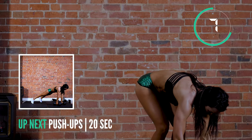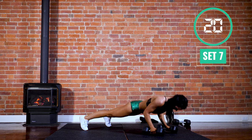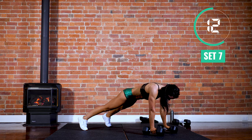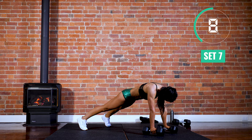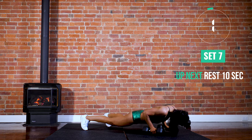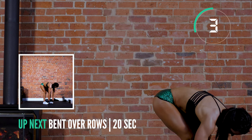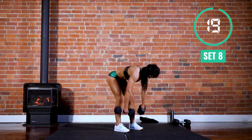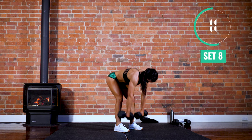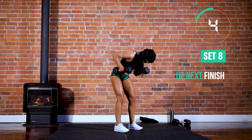Up next, push-ups for 20 seconds. Set seven. Up next, rest for 10 seconds. Up next, bent over rows for 20 seconds. Up next, you have finished.